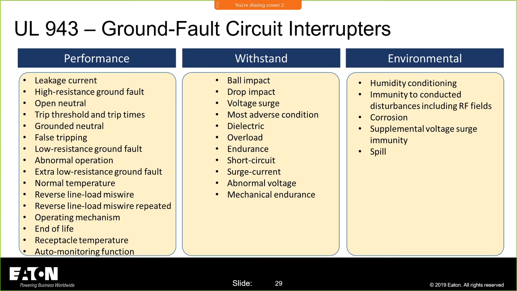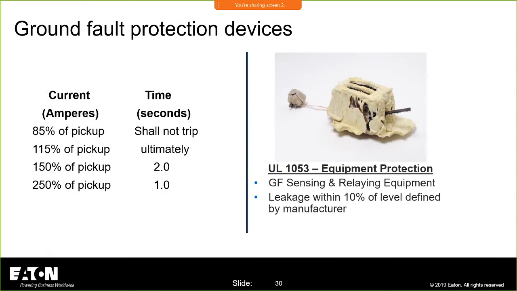So if you had an AF-GF dual function AFCI circuit breaker, it is the most tested breaker, in my opinion, on the market because it goes through UL 943, UL 489, and UL 1699, and there's probably another UL standard in there, I don't know if UL 2000 or whatever that number is for the brain, because it has a microprocessor. So that device is a UL 943 device and it responds very fast. GF, ground fault protection of equipment.